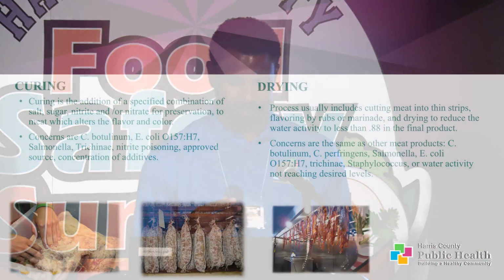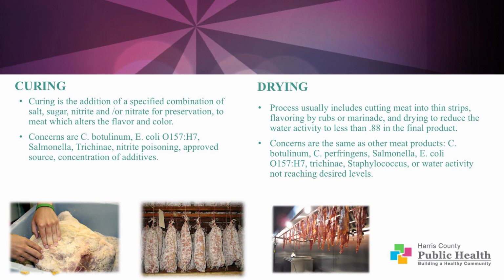Jerky is a real popular special process that's conducted at the retail level, and that's fine as long as you submit the variance, you have the laboratory testing done to ensure that all of the steps are taken in order to prevent. The key controls for drying would be a validated process, obviously, the water activity below 0.88. That's something that you would get from a laboratory, the 0.88, which is why you have to have the variance in the HACCP plan. The approved source of the actual meat that you're drying.